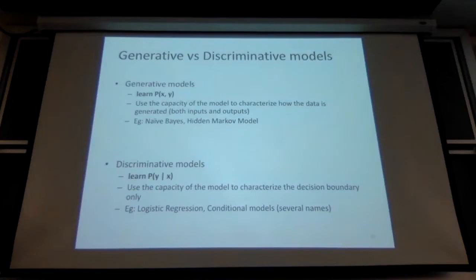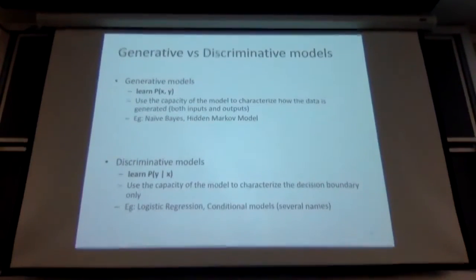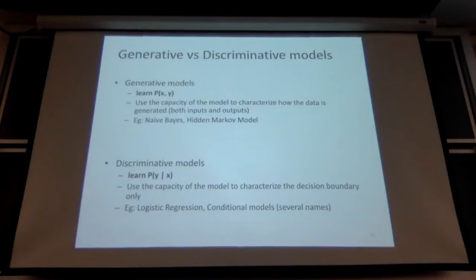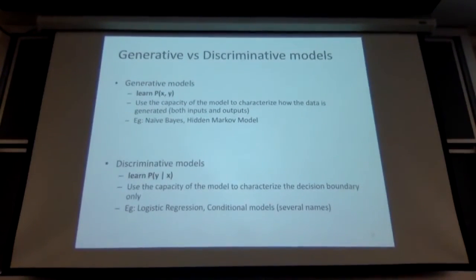So the popular discriminative models include logistic regression, which we will see right after this. A certain way of thinking also says that SVMs, perceptron, etc., are all discriminative models. We don't really ever characterize what P of X looks like. Discriminative models are sometimes also called conditional models. There are many names for these things. All neural networks, for example, are discriminative models unless they are explicitly trying to generate data.